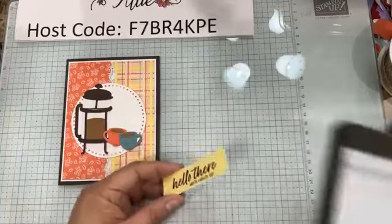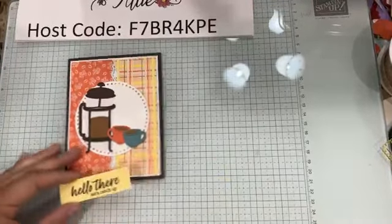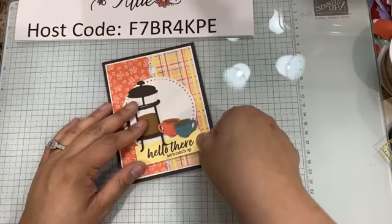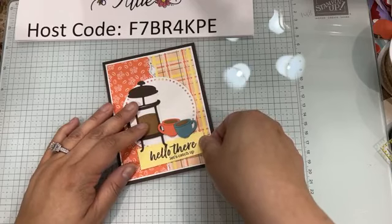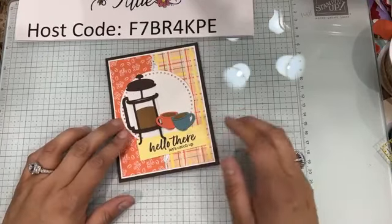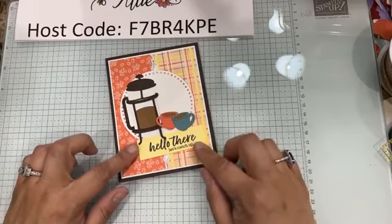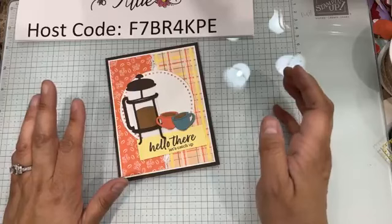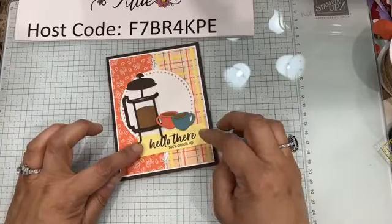Oh, thank you, Florence. But honestly, I'm just using the colors from the designer series paper. So, you know, I'll have this one come right here. Ooh, and then I can put a bow. How about that? So I'm liking how it looks there, and it gives me enough to kind of grab it, and these don't look like floating. I think it looks nice. And then I'm going to add a bow.